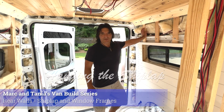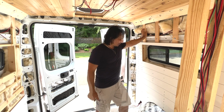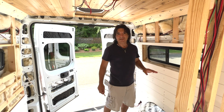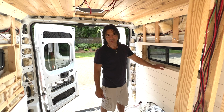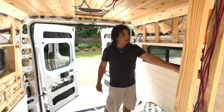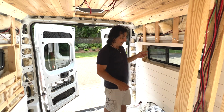It's 97 degrees today. Perfect day to do shiplap and frames. So what we've done is we cut shiplap to length, and I used a brad nailer to hold it up, and then we put it in place finally with some Spax 1 1/4 inch screws, screwed into some of the furring strips. We had to cut this opening out for the window. Later we're going to build a frame that sits right in that opening.